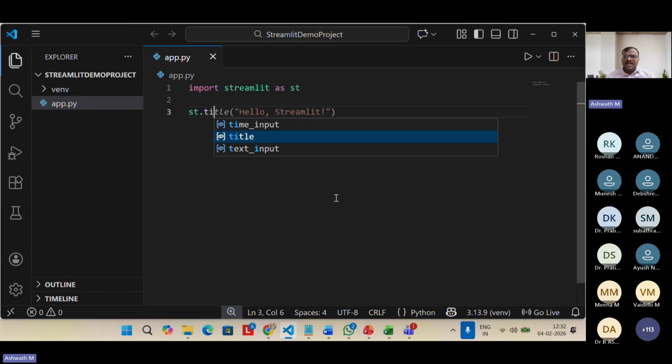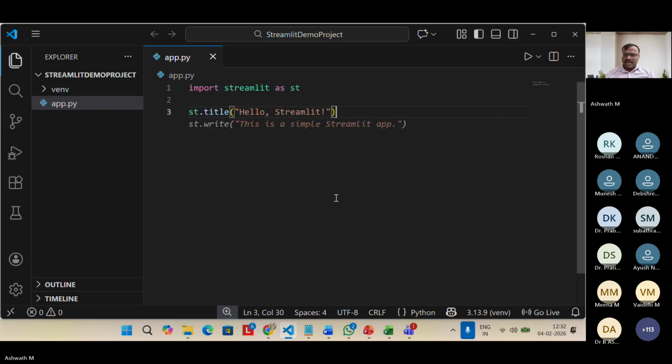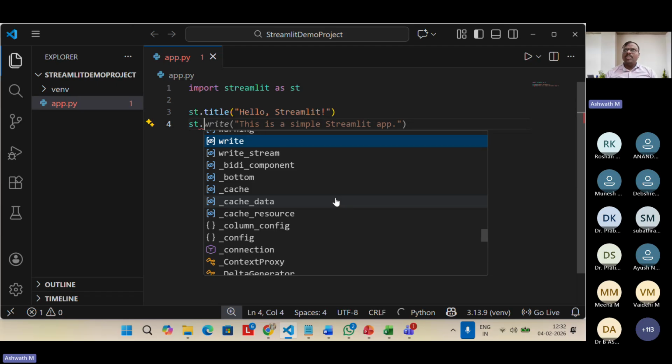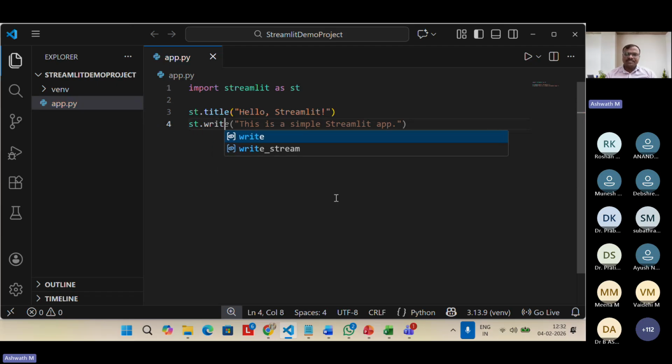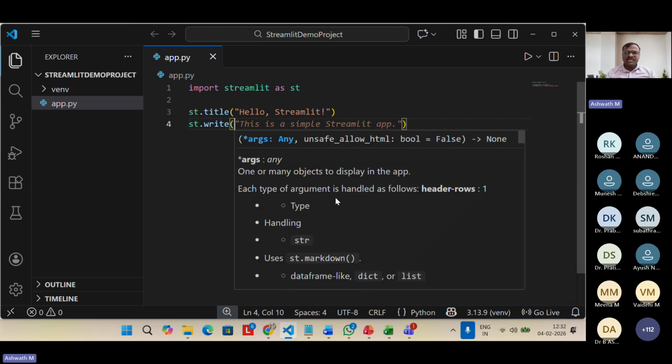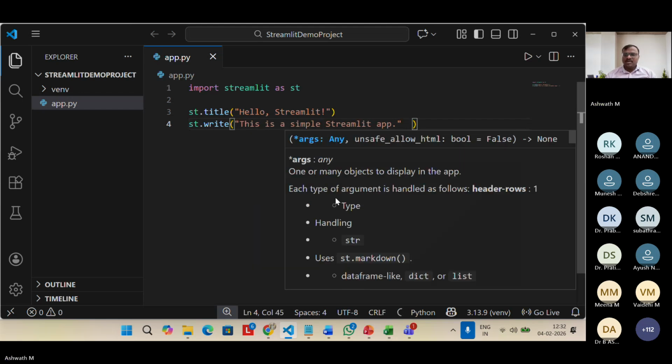Anything you want to send as a title, you can use title. Okay. So this title will be our page title. And st dot, if I want to write or print anything, there is a write function. Observe. This is a simple Streamlit tab. Okay.